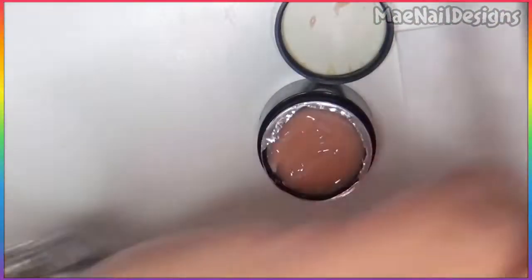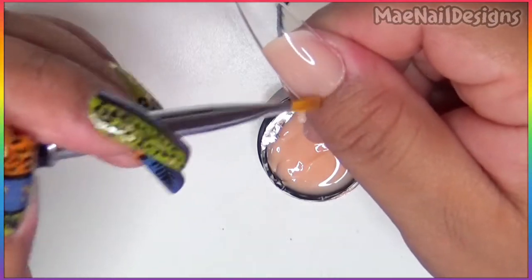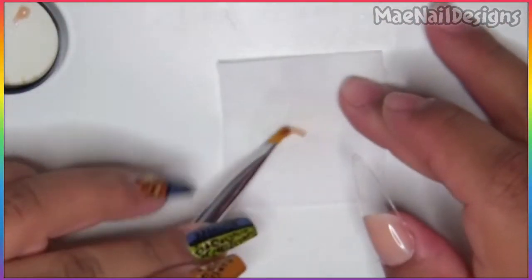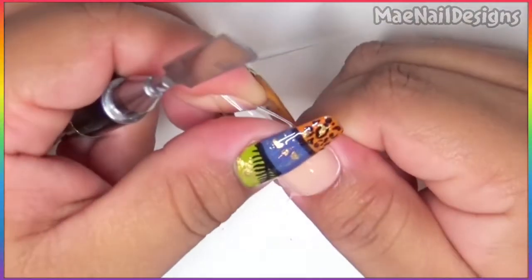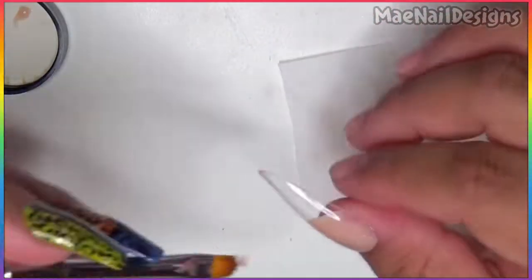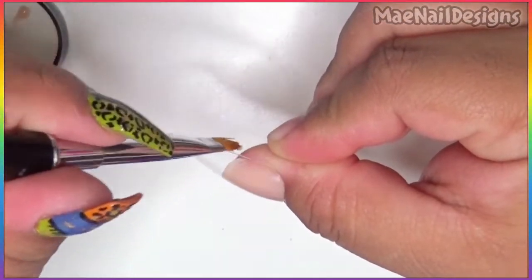Ooh. And it says to clean up with a brush. Oh, okay. I thought I would have had to put some alcohol, but I guess not. Oops. Make sure when you press it down, it feels firm. Okay, let's see this. Cover it up before I turn the lamp on.